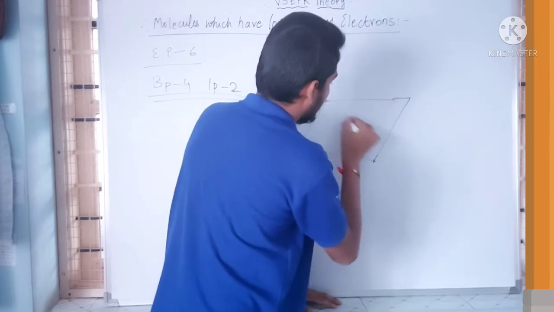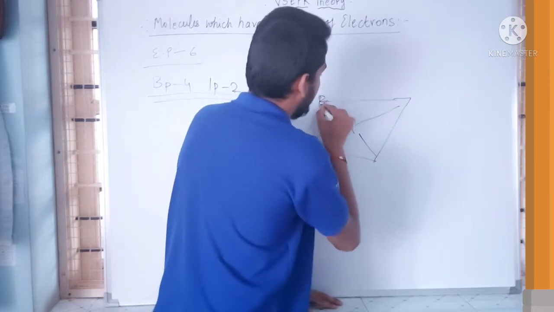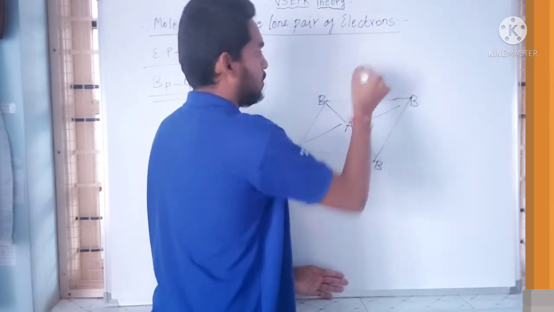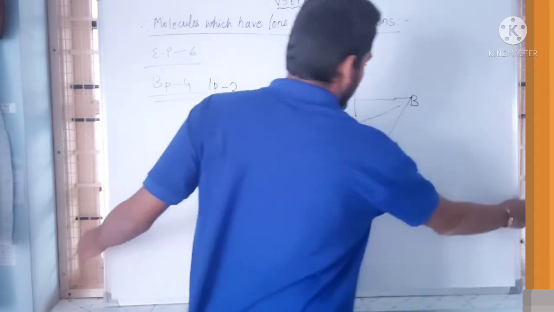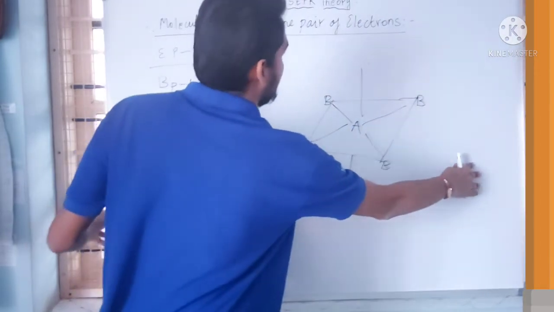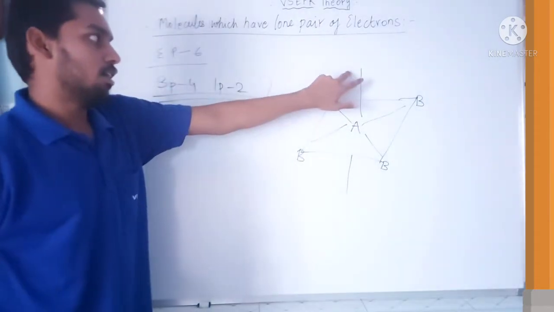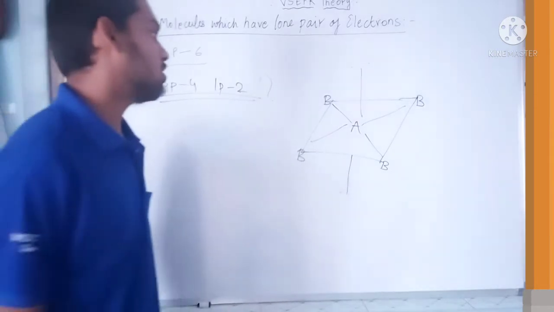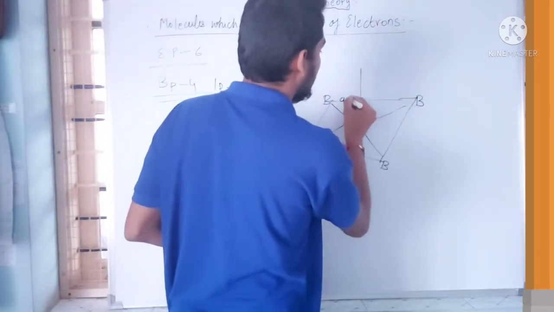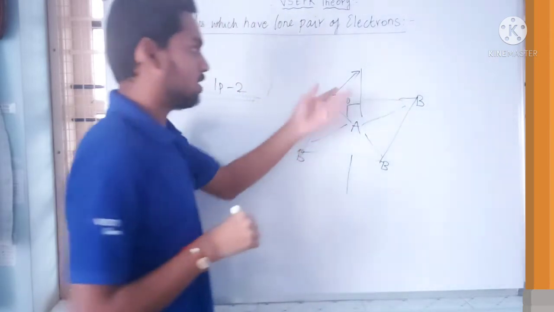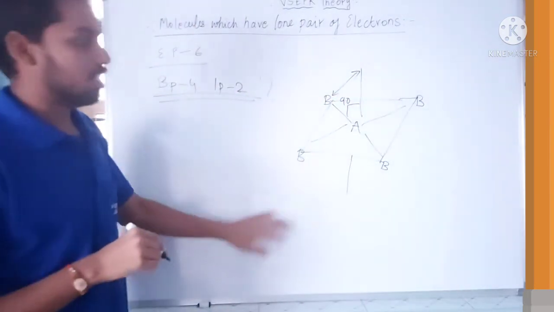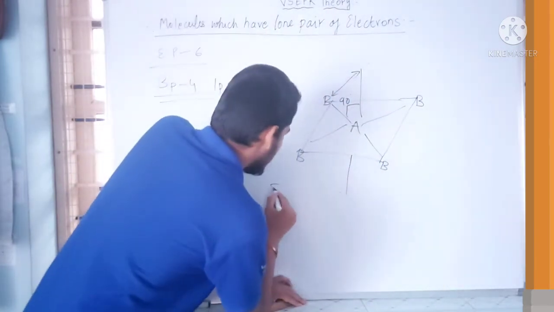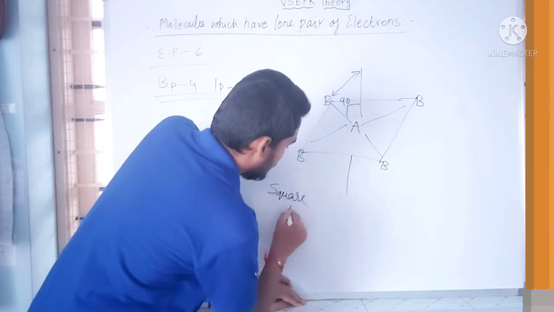So let me draw a central atom and place these atoms on the same plane, and place these lone pairs above and below the plane. That would be a better idea, I think, because these lone pairs are far apart from each other, so there is no chance of repulsion, and this forms 90 degrees. Again there will be a vast difference between these bonded pairs and the lone pairs, hence the repulsion will be less and the molecule will be stable. So this kind of structure is called square planar.